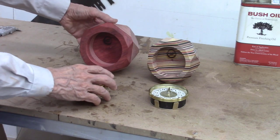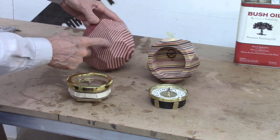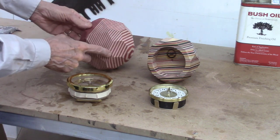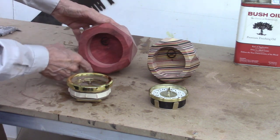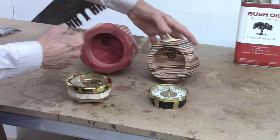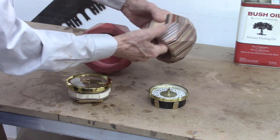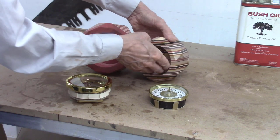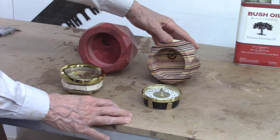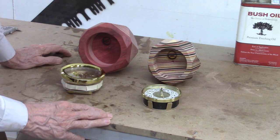I have my two clocks ready to finish. This is my first clock, which is alternating layers of red heart and maple. And again, 12 facets per layer. And just a solid red heart front, which is some really nice wood there. The second one is alternating, multi-layered woods, all different varieties of woods. But these need to be finished now. They're done sanding, so I'll be giving these a coat of brush oil and then several coats of polyurethane.